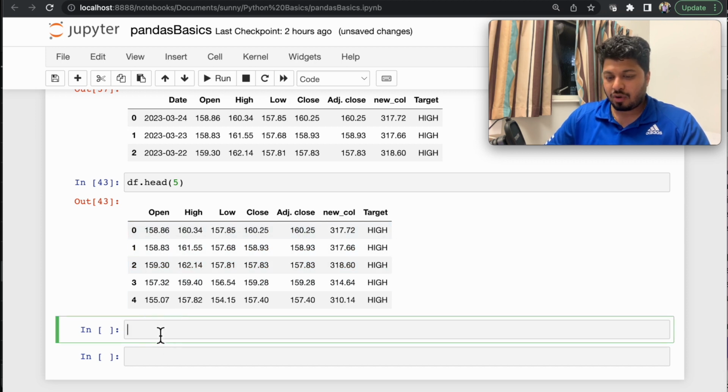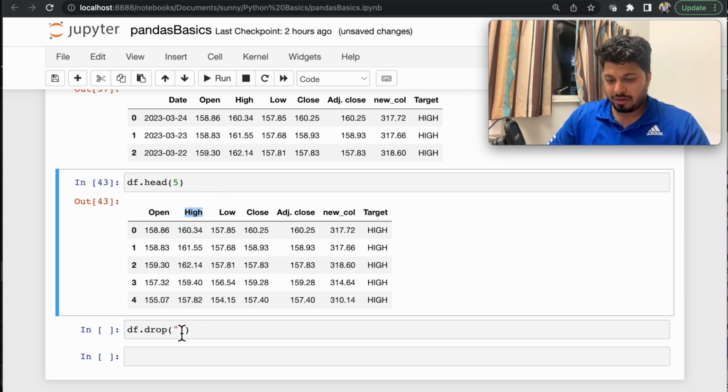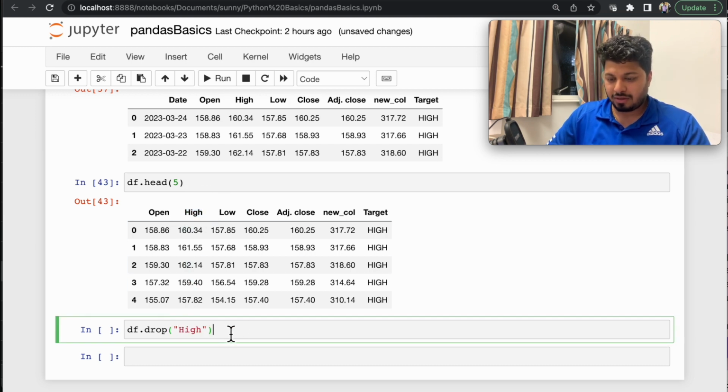Again, if I want to drop one more column, I will do df.drop, the column name, whatever column name I want to drop. Suppose this time I want to drop high, so let's apply high here, inside axis 1. And if I do inplace equal to true, it will do the changes on the same data frame.